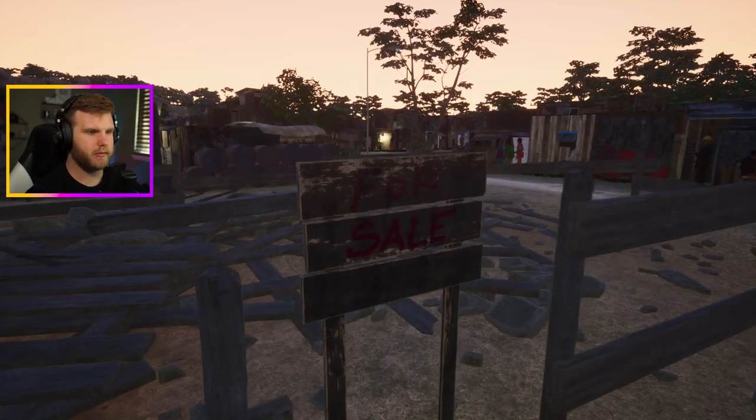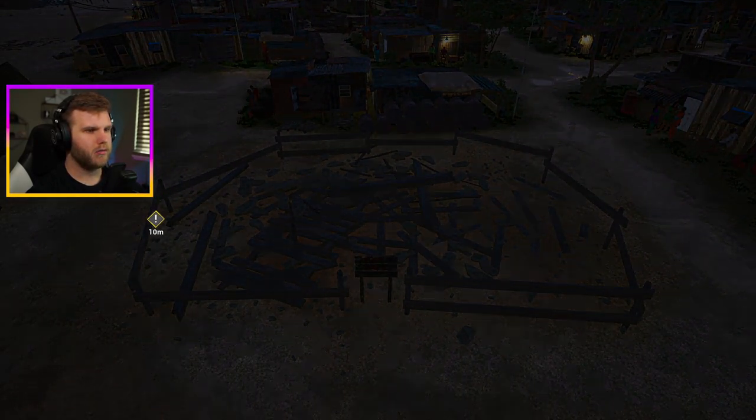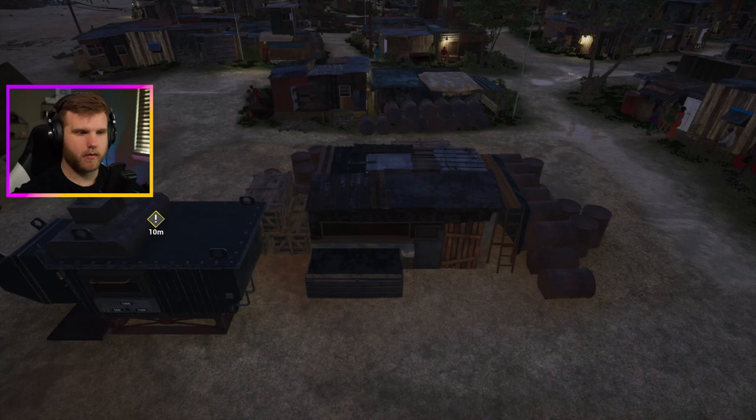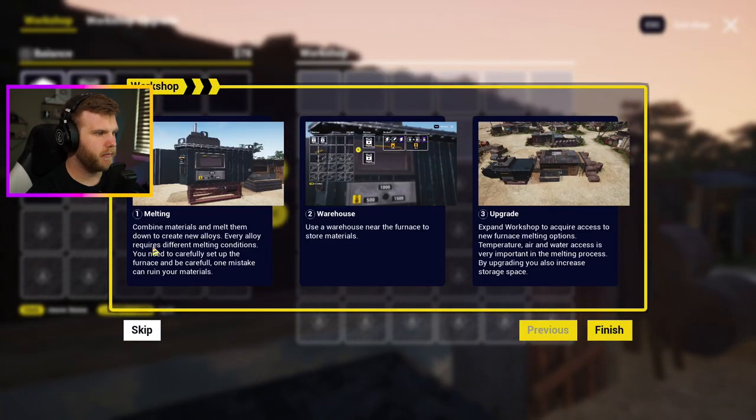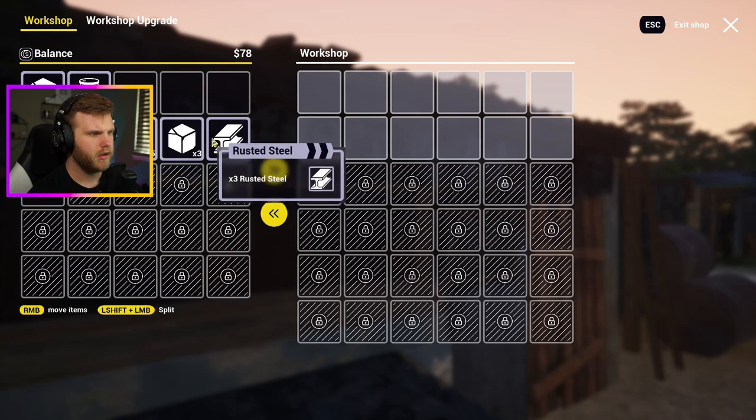Okay, so I have all the materials. Boom, workshop, buy it. Give me this workshop, baby. Oh, what's happening? Okay, melting. Combine materials and melt them to create new alloys. Every alloy requires different melting conditions. You need to be careful to set up the furnace. One mistake can ruin your materials. What? Oh, that's kind of wild.